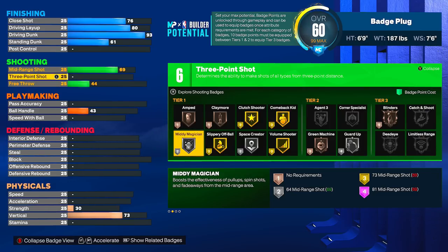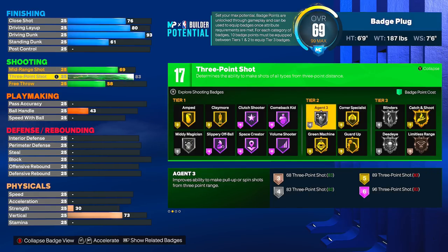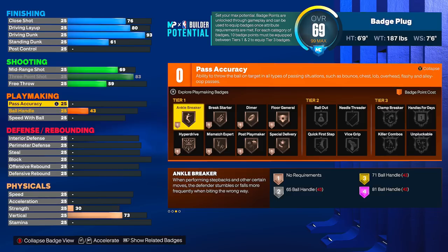Anyway, your three-pointer is gonna go all the way up to an 83, which is gonna unlock Silver Agent threes. It says improves ability to make pull-up or spin shots from three-point range, but that's not even close to what it is. Past bronze, it is the most important shooting badge to have on NBA 2K23. If you don't use Agent 3s on every single build, you're putting yourself at a big disadvantage. It is not just for fading shots and all that, okay? I promise you, you're gonna see it pop up a lot, even when you're not doing fades and stuff.